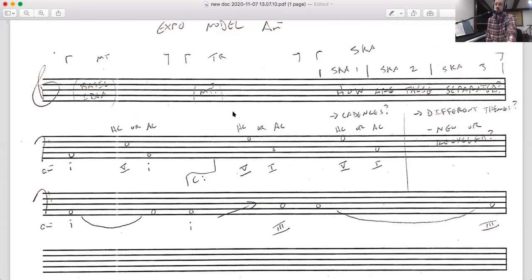And we know the transition section is over once we've modulated and have a cadence in the secondary key, once we have a cadence in the relative major. So we know that we're on the lookout for a half cadence on G or an authentic cadence from G to C as our ending of the transition section.